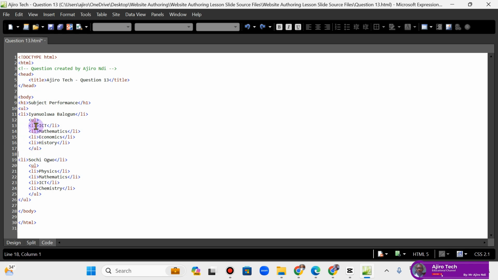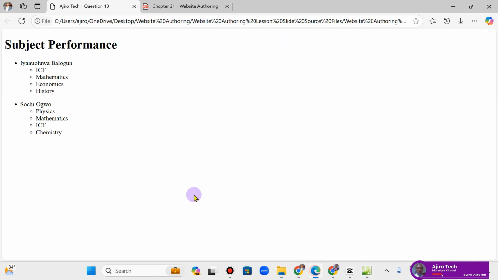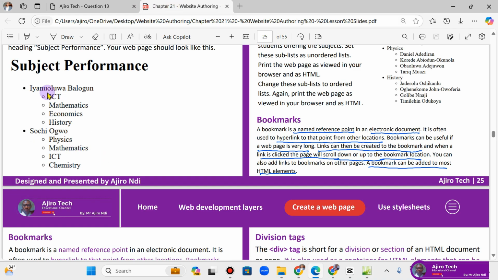Because if you're going to have this indented, let me explain something. You only need one unordered list here, and then you need one to close it at the end of everything. So this here with the list, and then a list here, and then you close it here. The rest will be indented because they have an unordered list, but this has just one tag.